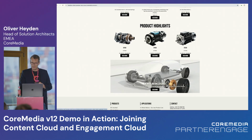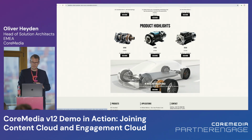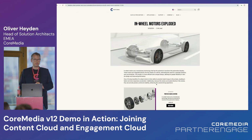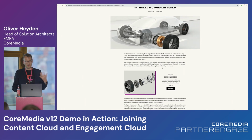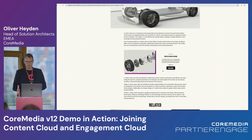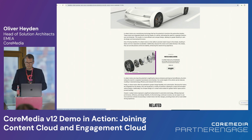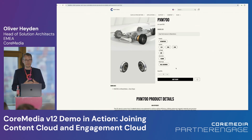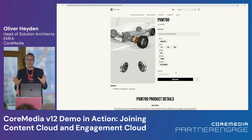That catches my eye. So obviously, I click on it to explore it further and to find out more information. Good, so we come to the detail page. We can read a lot about this, be inspired about this product, and also we see, due to our e-commerce integrations, we have the option to embed a product banner. See this one here, where I can buy this product. So I click on that and then come to the product detail page. So this is already a great user experience. Here I can add the product to the cart, but I'm not there yet.